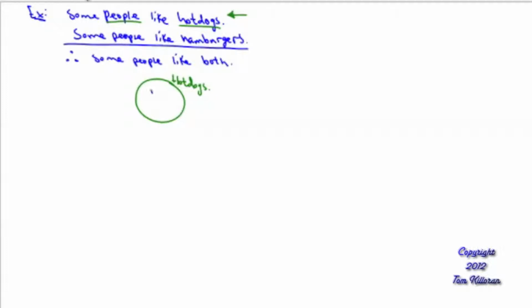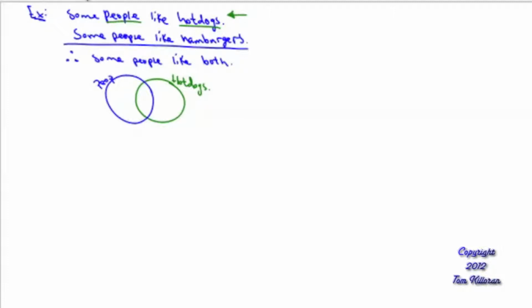So here is people. That's the other idea, people. So let me ask you this. If I'm in sector 1, remember sector 1? If I'm in sector 1, what am I? A person that does not like hot dogs. If I'm in their intersection, sector 2, I am a person that likes hot dogs. If I'm in sector 3, I'm not a person, but I like hot dogs. And if I'm out in sector 4, there is no sector 4.